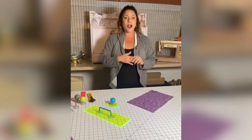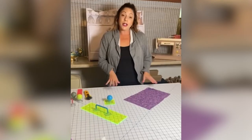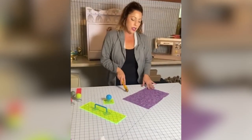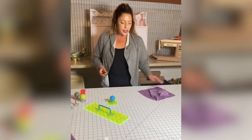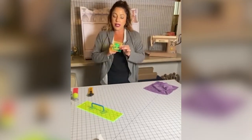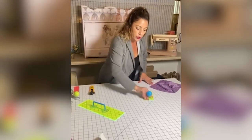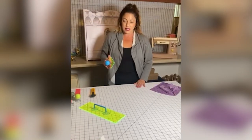Now our mats are made out of PVC, just like the water pipe. When you're cutting on our mat, we ask that you loosen the blade on your rotary cutter so that it rolls freely both ways on your mat. When you're cutting on the mat, you will get those raised cut marks. When you get the raised cut marks, you're going to take the mat eraser and use it like an ice scraper and smooth the cut marks right back down to a smooth surface.